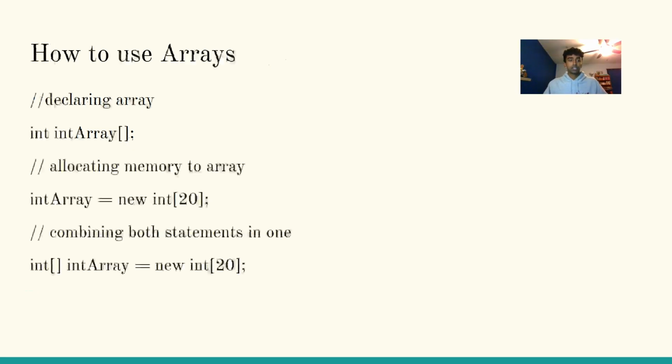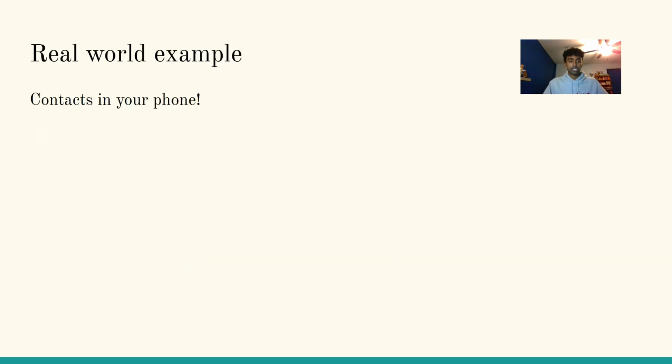To use arrays, you declare them the same way we declare variables so far, where we say the type and the name of the variable, but now we're introducing square brackets, which indicate that our variable is going to be an array. We allocate contiguous memory addresses to the array using the new keyword, the object type, and brackets with the fixed size. So this is where we have to indicate how many elements our array is going to have beforehand. And what we'll usually see in practice is combining these two statements into one. A real world example of arrays is the contacts and how they're stored in your phone.